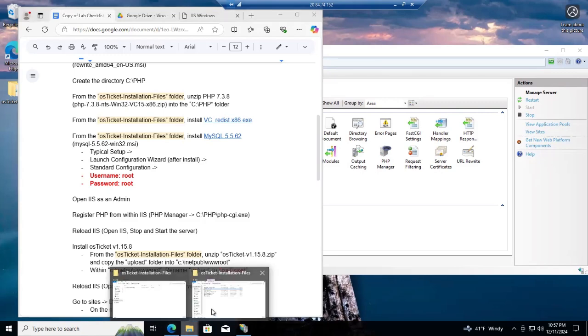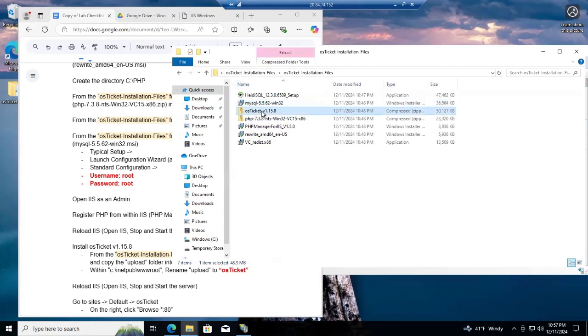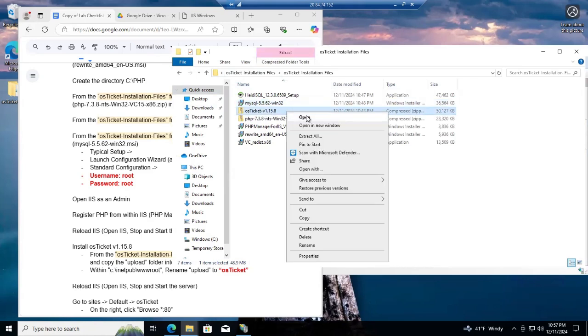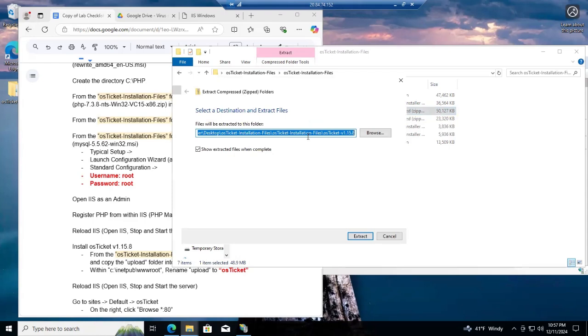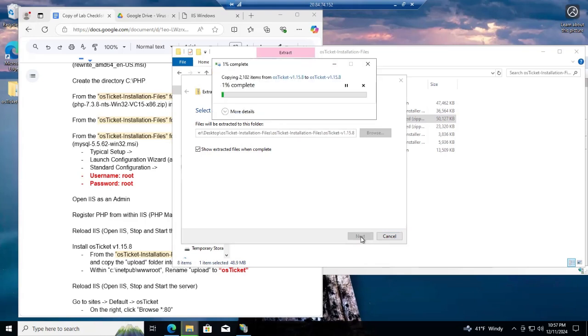And from this point, we are now ready to install our osTicket. So let's go back to our folder and go to osTicket, and we're going to extract all of this right here. So extract our osTicket, and everything is going to extract into this one folder. It's taking a minute. It's taking a little bit of time, but I believe we still got it. Hopefully it doesn't take too long. So, okay, it's moving steady.